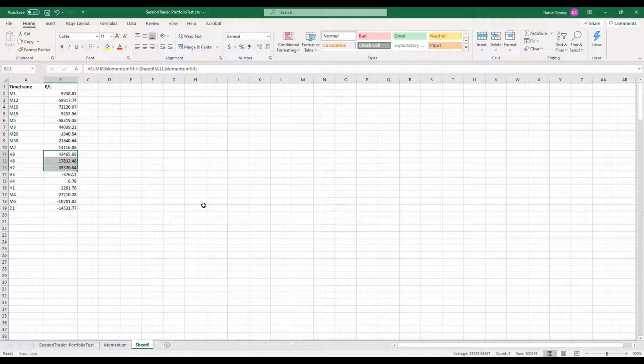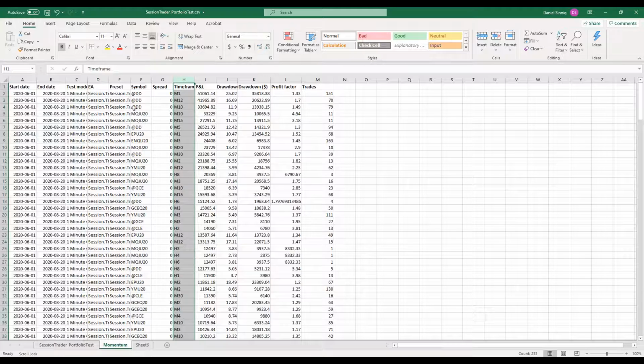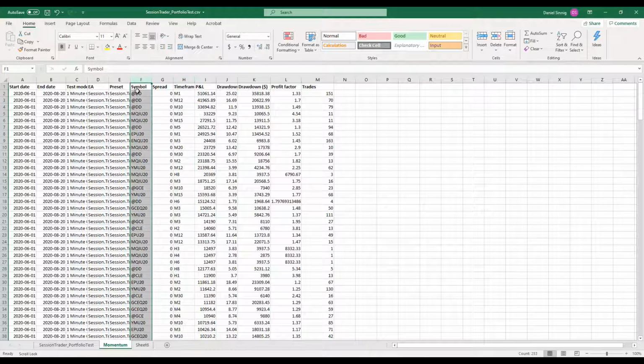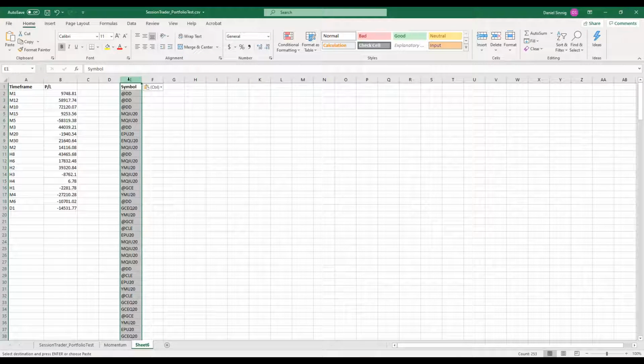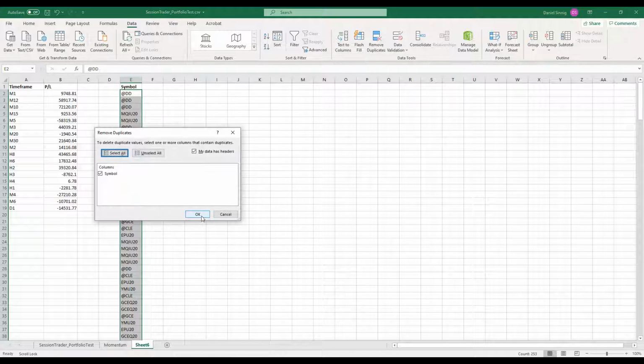That's right. And another analysis, and it won't take long, that we could do is check which symbol, independent of the time frame, would have given us the best result. So the same exercise: I just select the symbol column in my source spreadsheet, paste it in here, and remove the duplicates. So data, remove duplicates. And it won't take long, Boris.